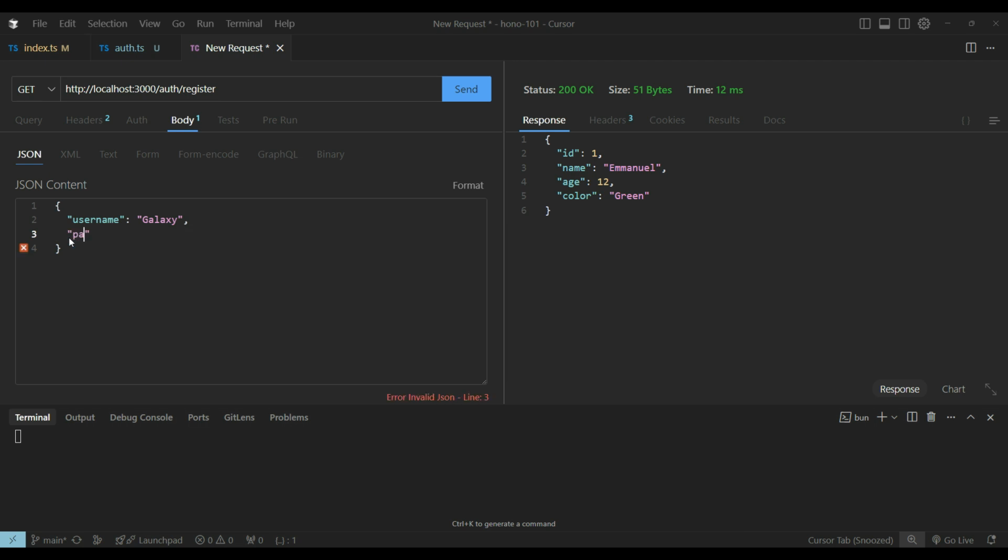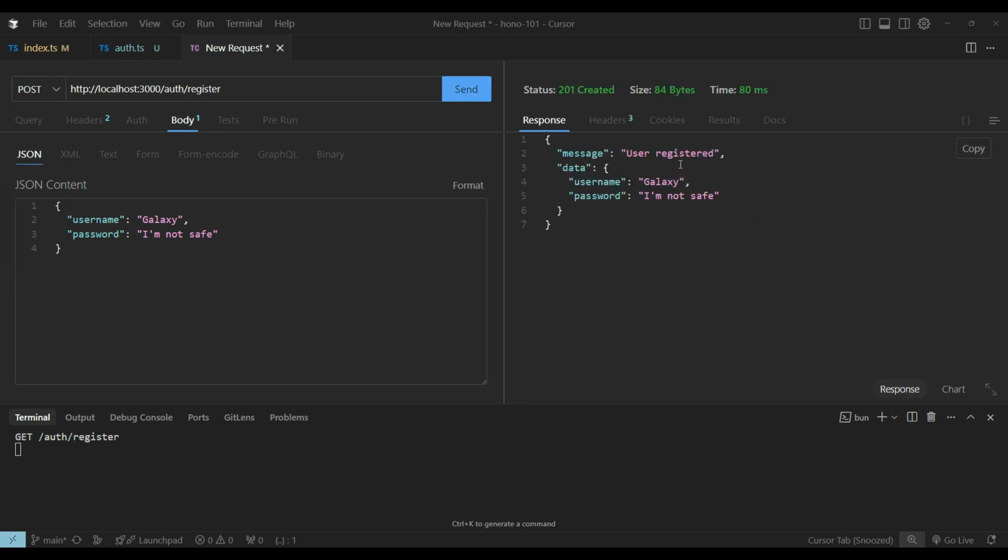Then password is going to be not safe. Okay, so the reason why I'm getting this error is because this route does not exist. So let me try to change it to post, and as you can see now, a user has been registered and this is the data of that user.